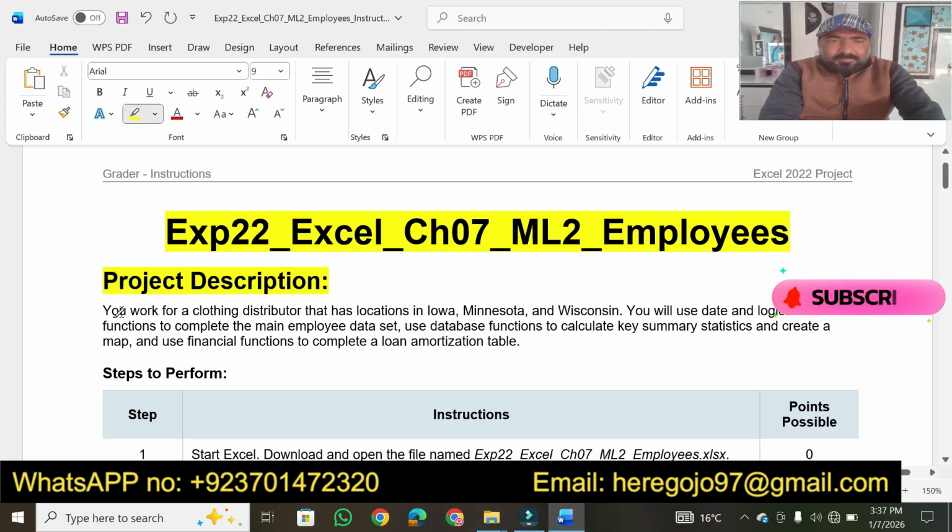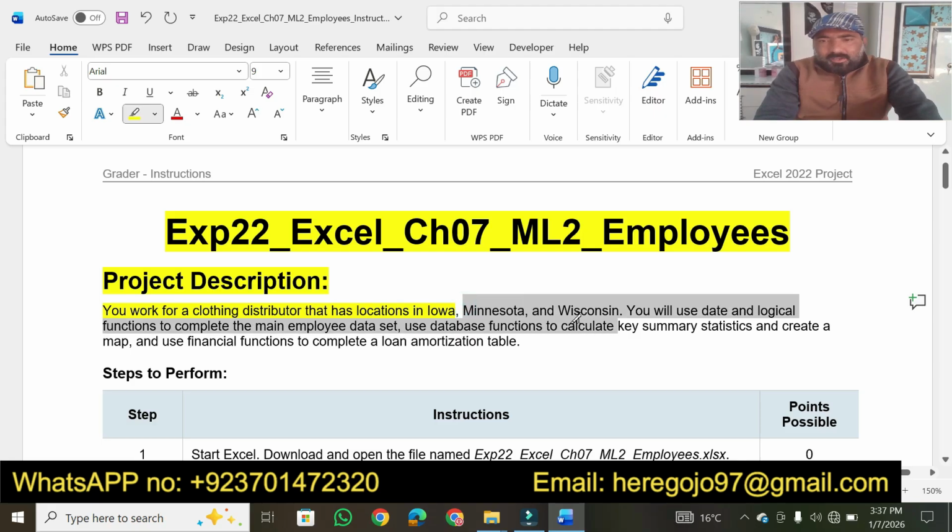Project description. You work for a clothing distributor that has locations in Iowa, Minnesota, and Wisconsin. You will use date and logic functions to complete the main employee data set.